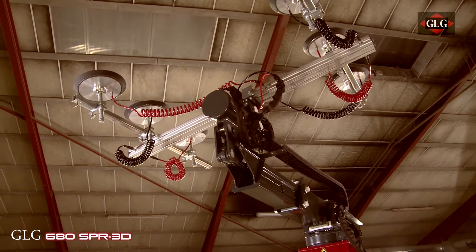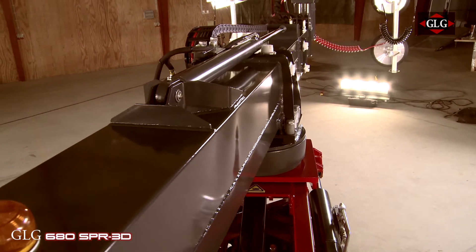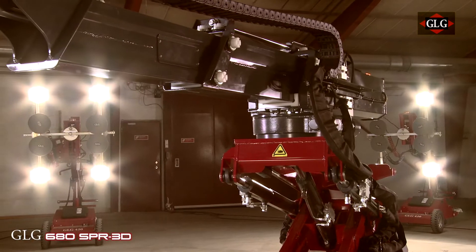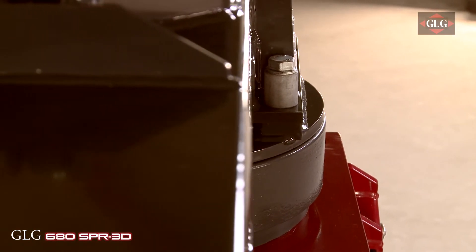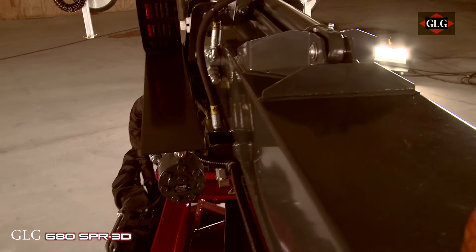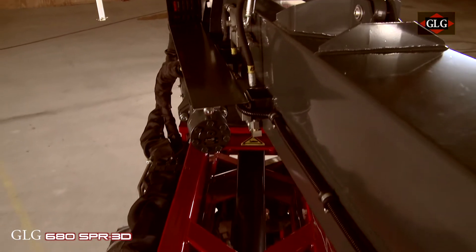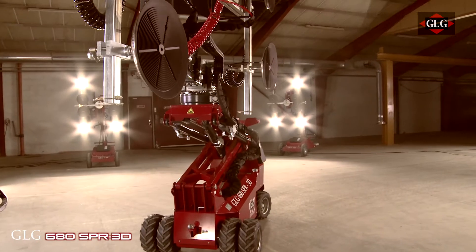You can tilt it. Now look at the boom — swing it. It is actually turning to both sides. This also gives you an option to swing it to the side of the machine, so if you have to do an installation on the side of the machine you can do that.